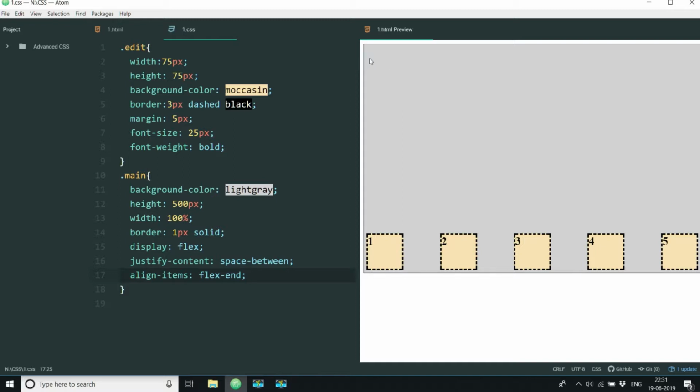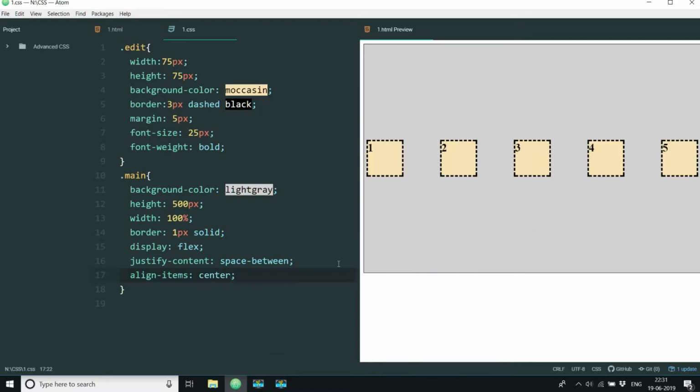At first it was here, but now justify content chooses here for this one line. So align items shows this in the vertical section. That's the difference. So here too there is center, like that property. It will by default assign the value to that. So that is what align items and justify content are.